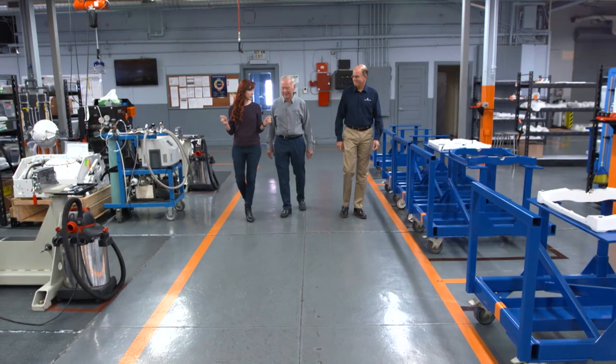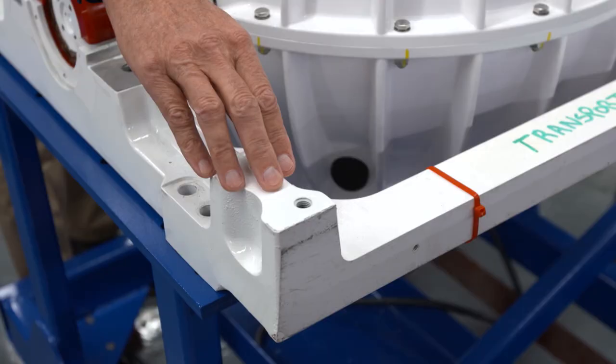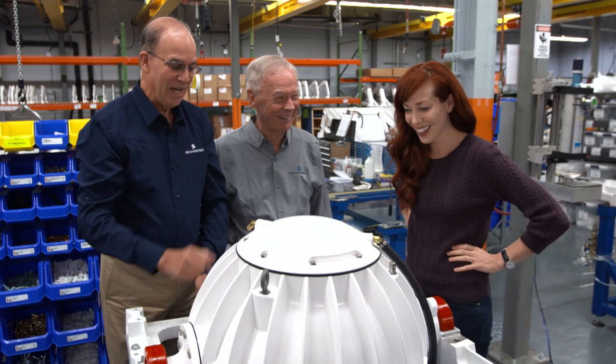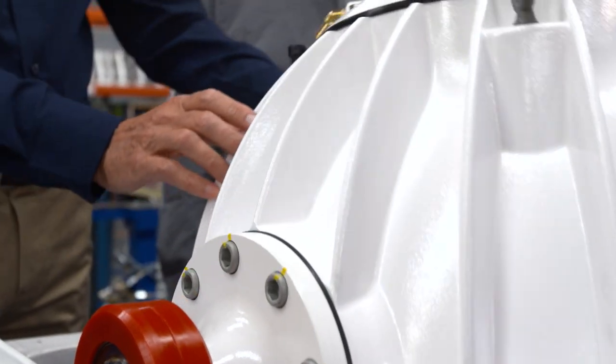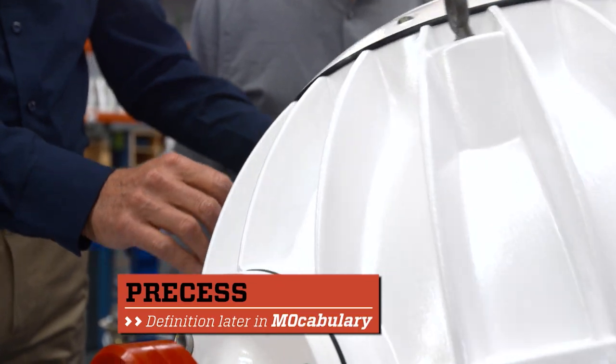All the air inside the sphere has been evacuated out. I met Shep and John at their factory in Moten to perhaps do some boating. Can you explain to me how does it work? What's going on inside? These four corners are mounted to the structure of the boat, and when this flywheel is spinning at a high rate of speed and the boat starts to roll, the flywheel senses that motion and it wants to tilt or precess in a fore-and-aft direction.